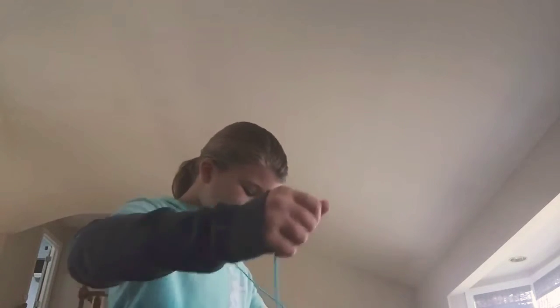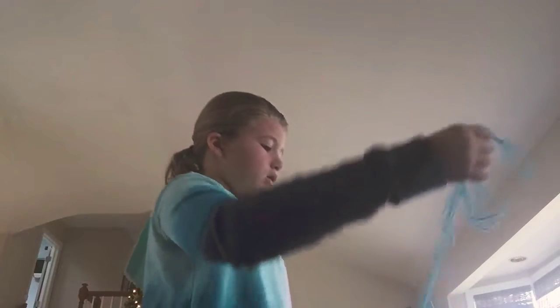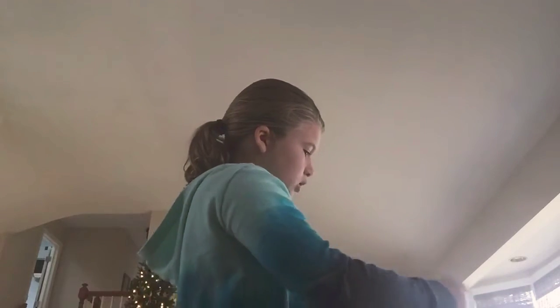So far I'm giving this 1 to 5. I mean 1 to 10. On a scale of 1 to 10, I think I'm going to give this a 5 because it's not great. The instructions aren't that clear, but it is actually kind of cool when you make it. They are kind of cute.